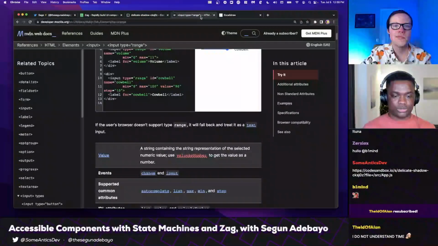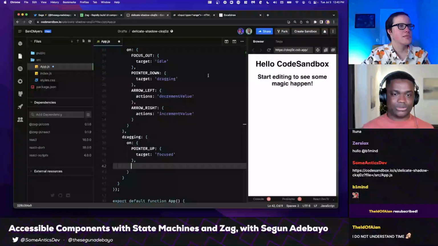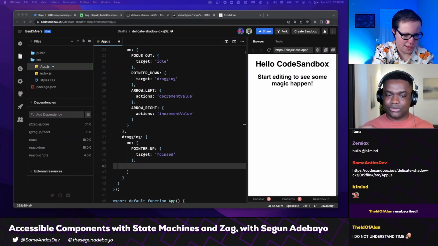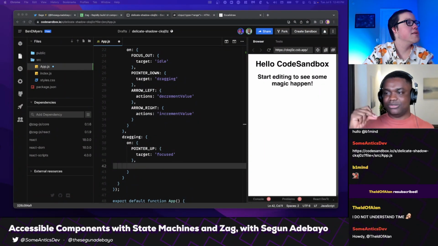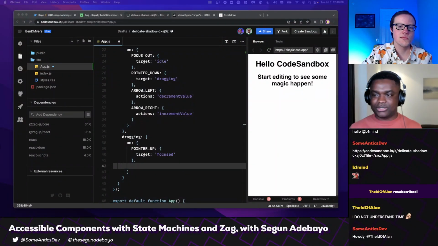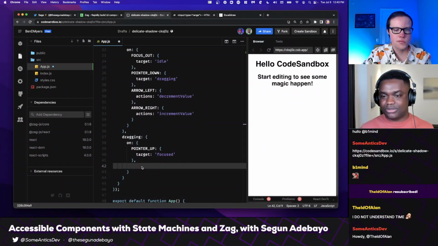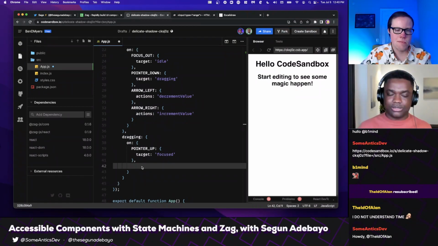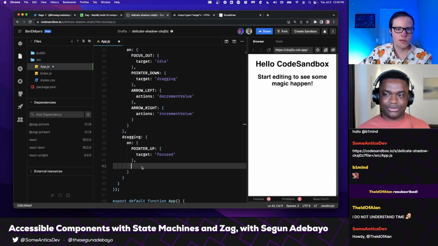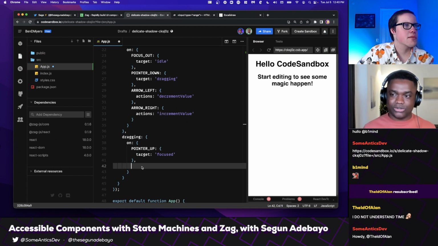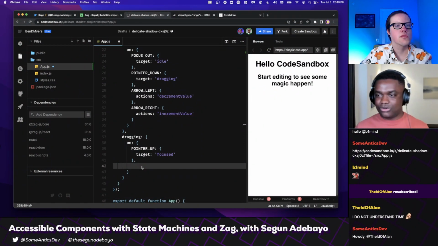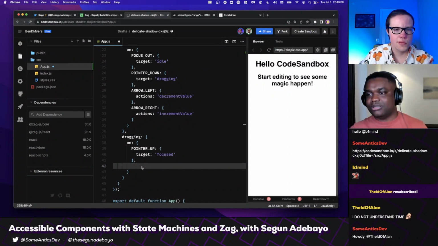So I call this a subscription or an activity because it's a long running activity compared to a single action like increment value or decrement value. The actions just execute once, fire and forget, which means you increment the value once and that's it. But the one for the dragging state is called track pointer or track pointer move, largely because they actually run for a long time. They add an event listener to the document, they remove an event listener from the document. So that is what I call something that you subscribe to, or an activity, basically.